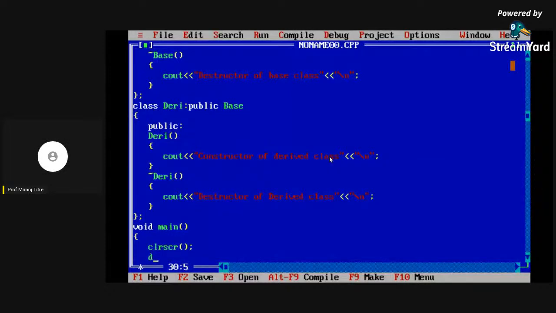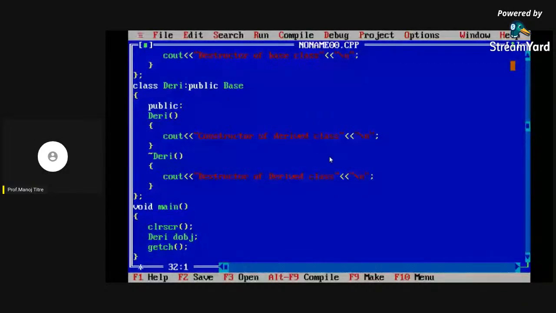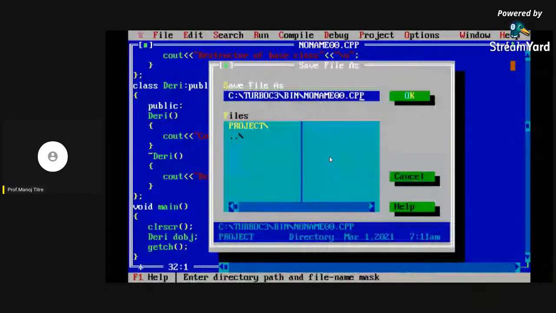I create the object of the derived class, because the derived class contains the public properties of the base class. This will call that.